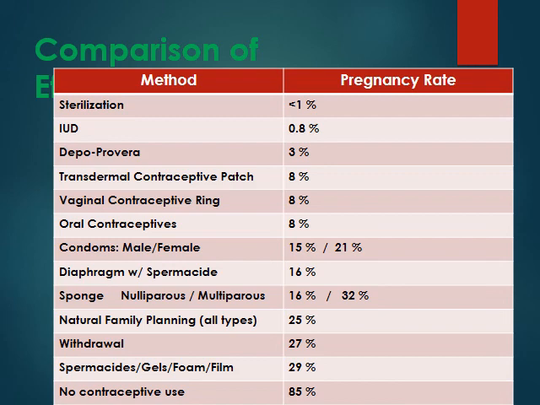Natural family planning, 25%. It depends, if you're okay with another baby, that would be a great method to use. And kind of like for someone who's a religious person, we'll let God decide. We'll do what we can, but not worry about it, kind of a thing. Someone who is a teenager and definitely doesn't want to get pregnant, of course, we're not going to sterilize them. We're not going to put an IUD in them because of the risk of infection. But perhaps they could do these oral contraceptives.